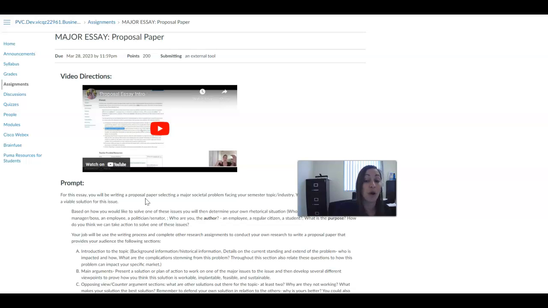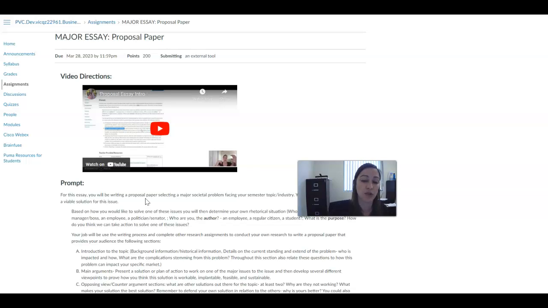So your goal is to present this proposal for a solution, and then prove that it's a viable solution. Why should someone implement this solution? Why do we know it would work? So you're going to look at a bunch of different things like other countries, other companies, past policies that are similar that have worked. You're going to investigate what is the evidence out there that would prove that this solution will work to solve this problem. That's the focus of the paper.